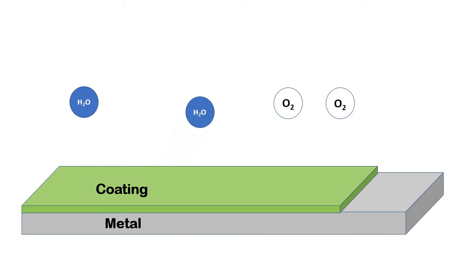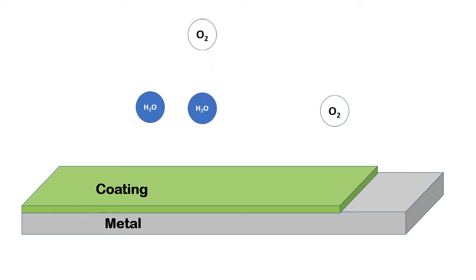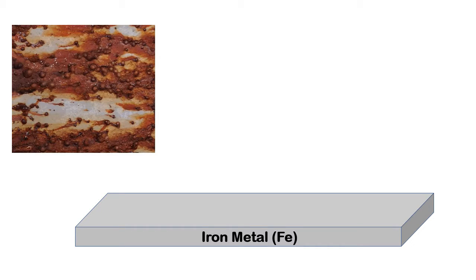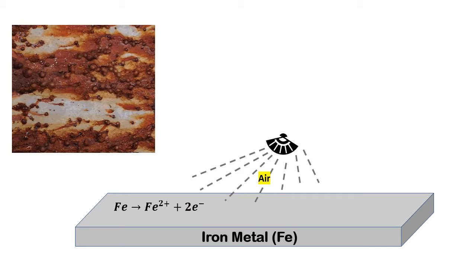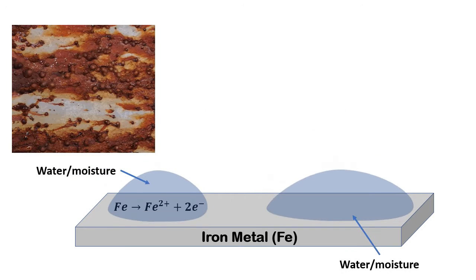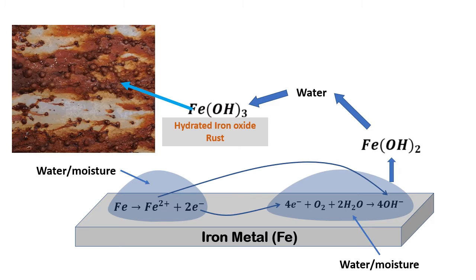The paint or the coating acts as a barrier to moisture and oxygen present in the atmosphere. So moisture or water molecules and the oxygen are agents of corrosion, and they cause corrosion of metals. So how do they cause corrosion? Oxygen present in the atmosphere oxidizes metal to metal oxide. For example, iron is oxidized by oxygen to iron oxide, and this oxide reacts further with moisture present in the atmosphere to form hydrated iron oxide, which is nothing but rust.